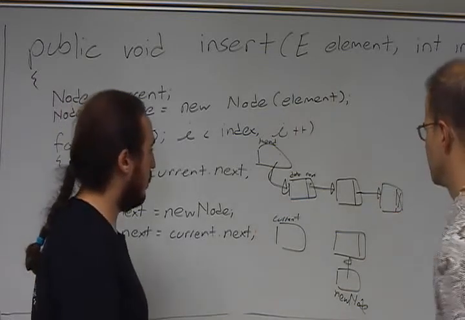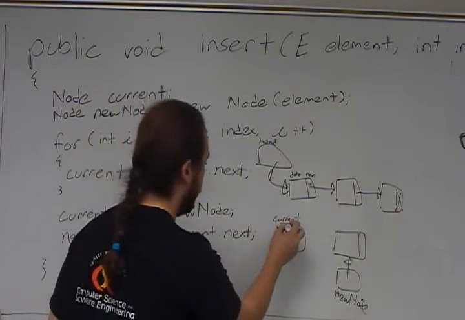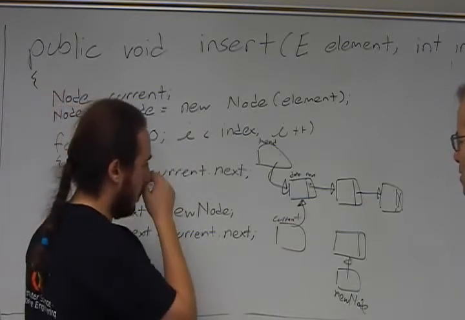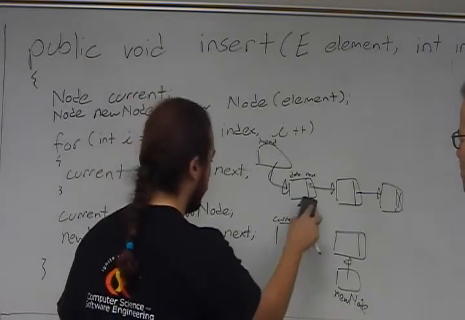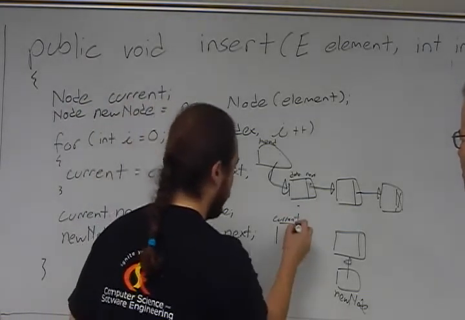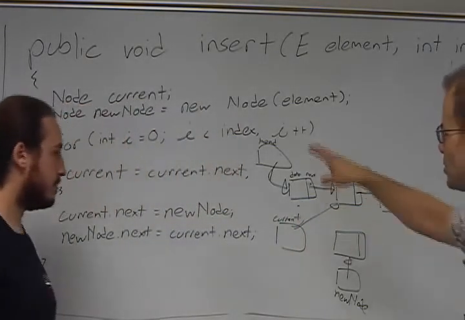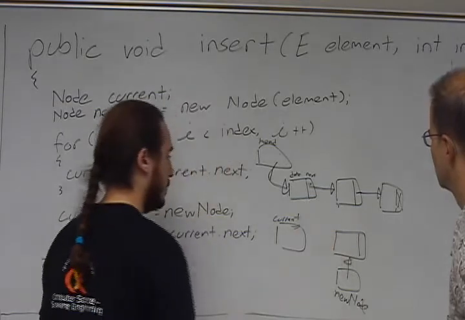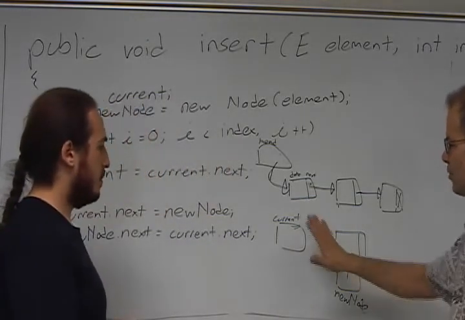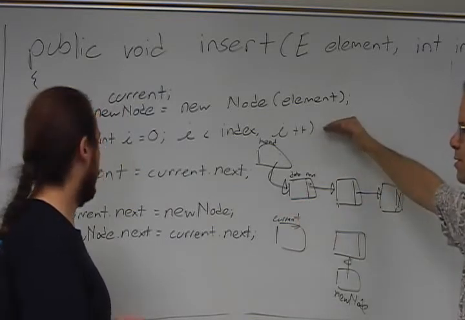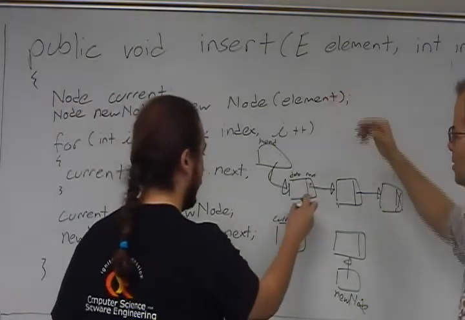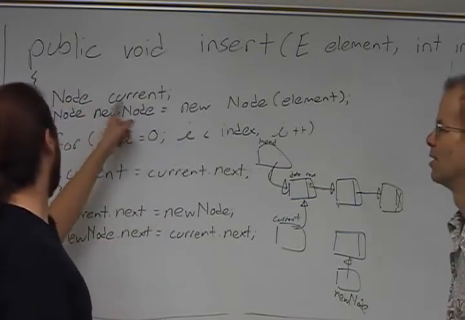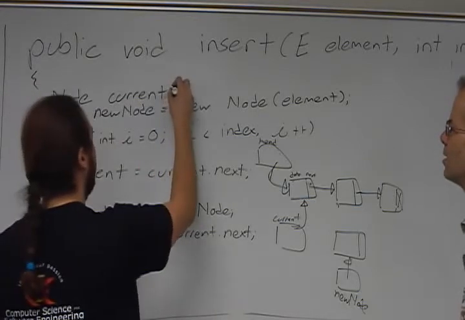Okay. So draw that for me and tell me what's going on there exactly in the diagram here. Show me how that will work the first time you go through the for loop. Okay. Well, first, current, I start at the beginning, so I just go there. Okay, now. Good. Yeah. And then I go .next, so then it points to the next one, like there. Okay. So, let's go back to where we were when we started the for loop now, without the arrows that you drew. Okay. Okay. Okay. And the situation you have here is what's occurring when you begin the for loop, right? Okay. Well, I start at the beginning. Sure. Like that. Now, that. Where did that occur? Well, when I first, oh, wait. Oh, I forgot. I forgot. I just started at the beginning.